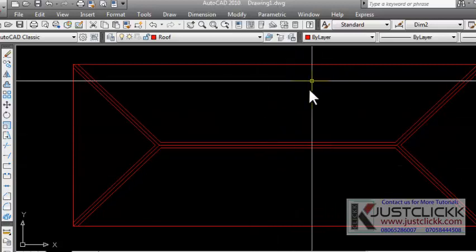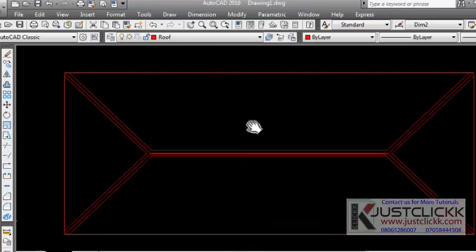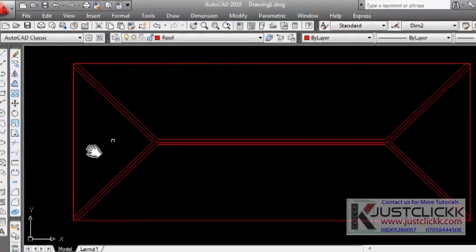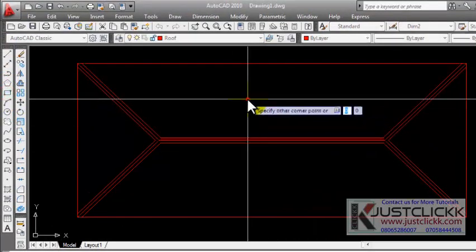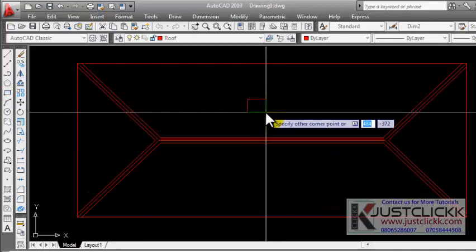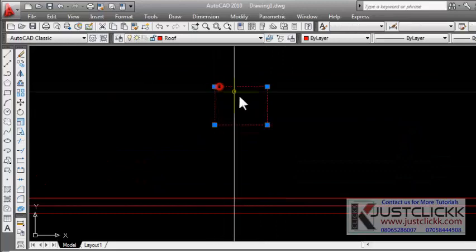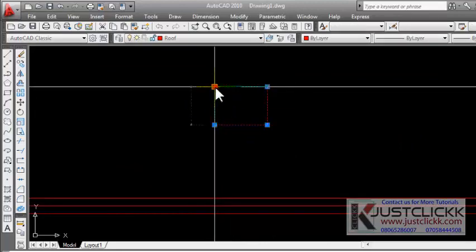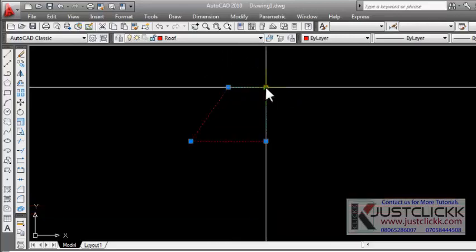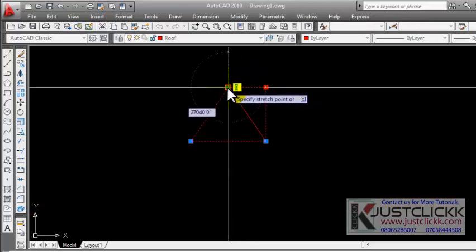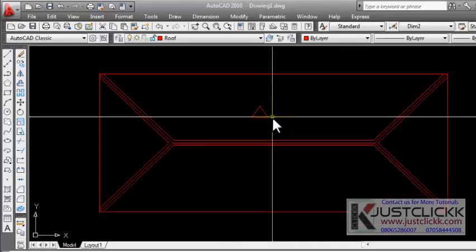So now let's see how we can hatch the roof. But if you intend to show the roof fall, then pick a rectangle box and just create a box like this. Let this box be equal. Then you can collapse this box like so. Collapse it by clicking just once on one of the knobs and taking it to the center. It snaps to the center itself, and then you have an angular fall symbol.